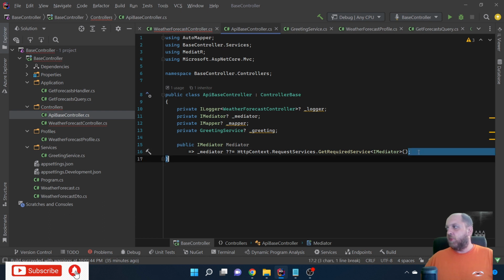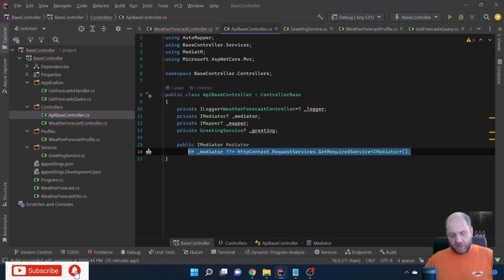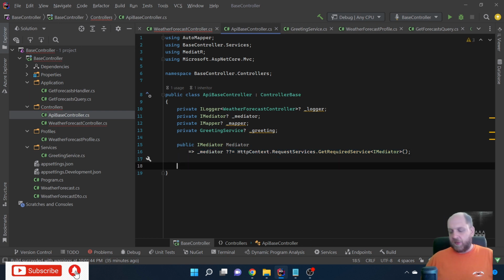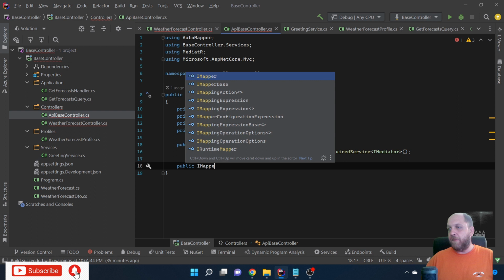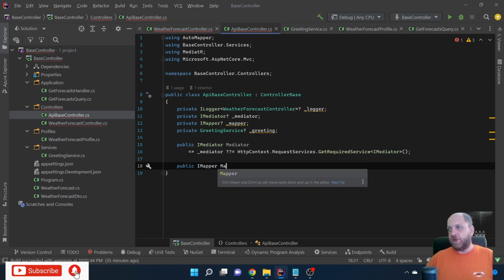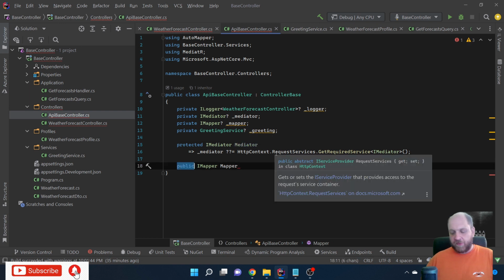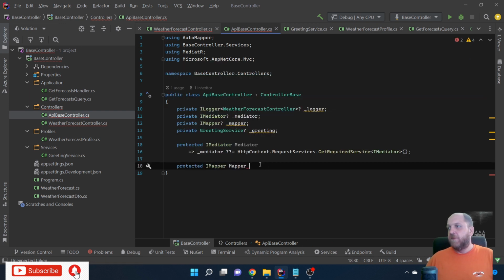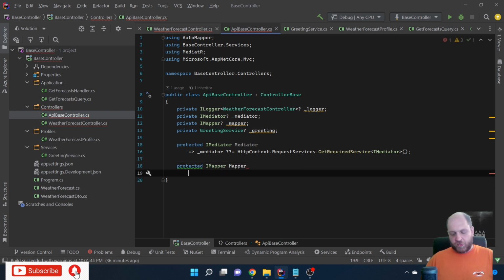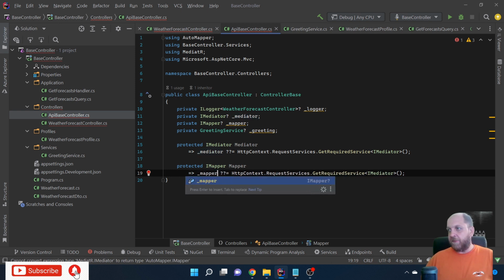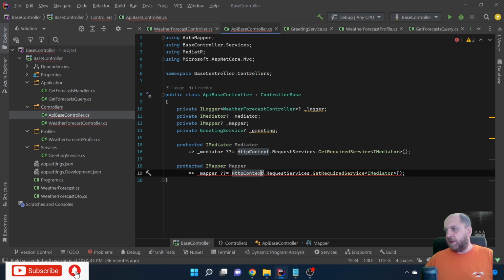And then we can do exactly the same thing for all the other properties. For instance, let's go here, public IMapper. So we move the mapper here. Let's call this mapper, but it's not public. Sorry for that. That would be protected. I said we want these properties to just be consumed in derived classes, so we'll make this protected. And here we have the mapper, and similar to what we have here, instead of mediator, I would have the mapper. And of course, if the mapper is null, then we want to get a required service of type IMapper, and then we should be good to go with this one.